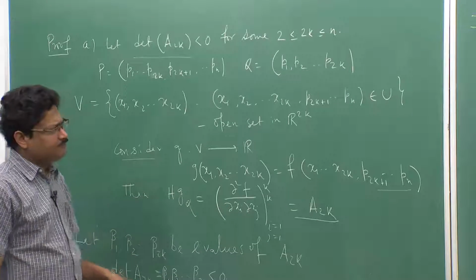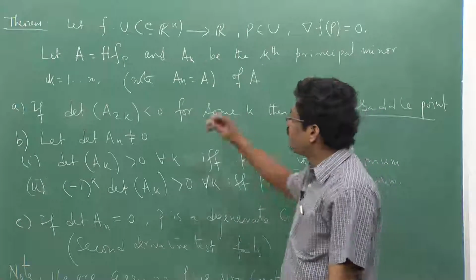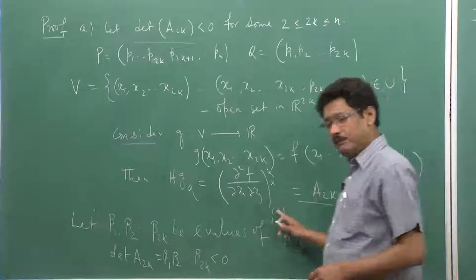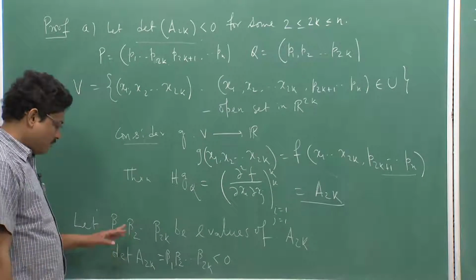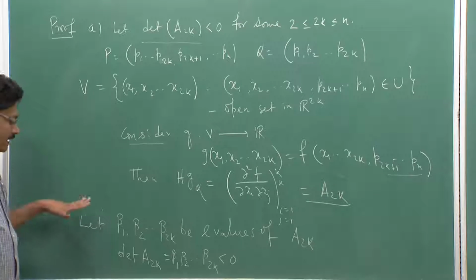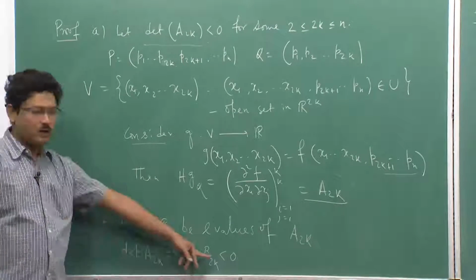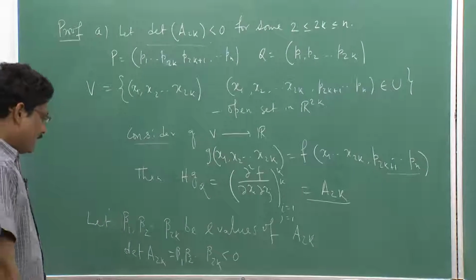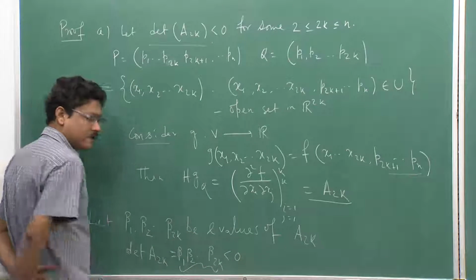Now, under the assumption, I think yesterday we wrote down that all second order partial derivatives are continuous. This is a symmetric matrix again. So, A 2k is a real symmetric matrix, and it has 2k eigenvalues, maybe with repetition, beta 1, beta 2, up to beta 2k, some of which may be equal. But counting multiplicity, I can write 2k eigenvalues, and all of you know the determinant of A 2k is the product of the eigenvalues, and this is given to be less than 0. Now, here comes the catch: I have an even number of real eigenvalues whose product is less than 0.